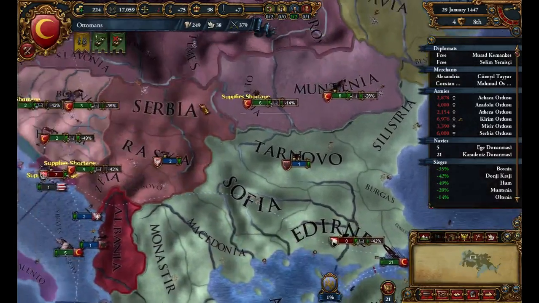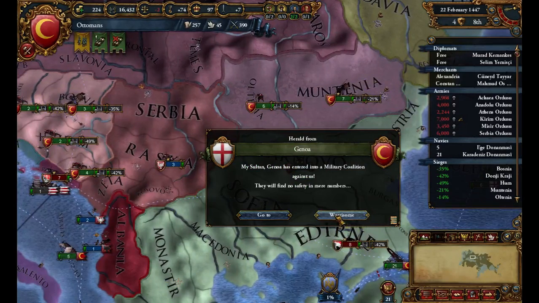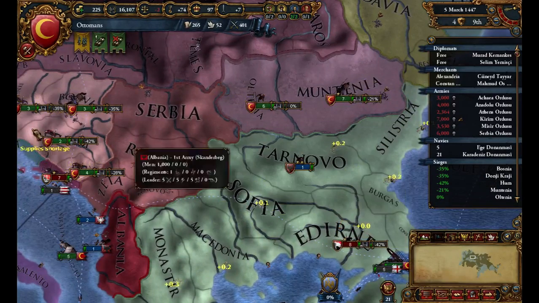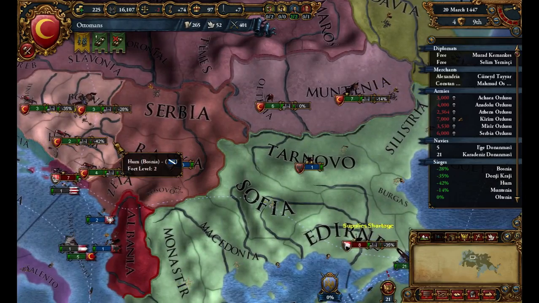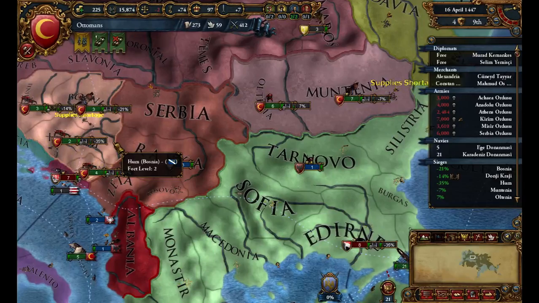So wait for them to finish their shit. They'll probably capture the province. It's fine. Genoa entered the coalition. If you have a bunch of people in a coalition against you, especially bigger nations, just cool your heels. Let your reserve.